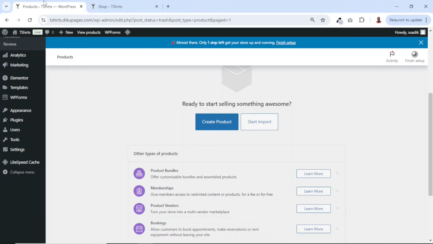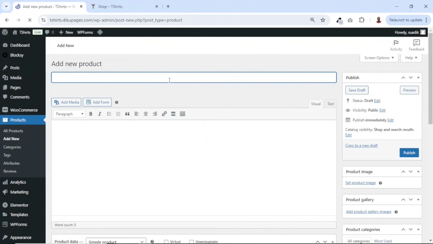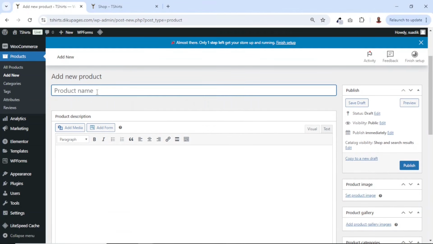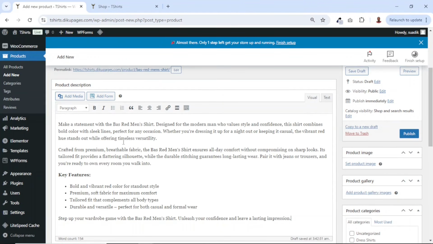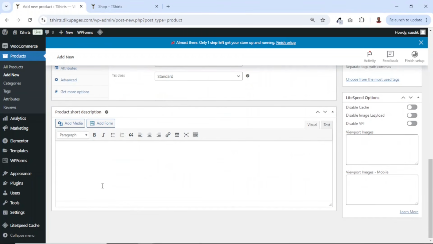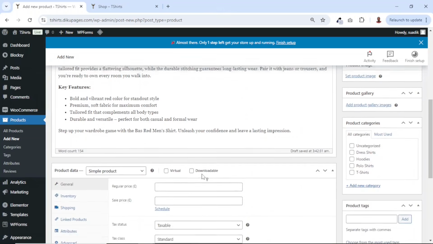To do that, I go to the back end, click on add new. And the first product I'm going to add is going to be a simple product. And this way I enter the title of my product. I have Bass Red Men's T-shirt. Next, we have description. From here, you enter every single detail about the product. I have a text I've copied to clipboard. I'll just paste it in here. And what I can also do is copy some portion of it. Going down, I'll enter it under product short description like this. I'll show you the various locations in a moment.